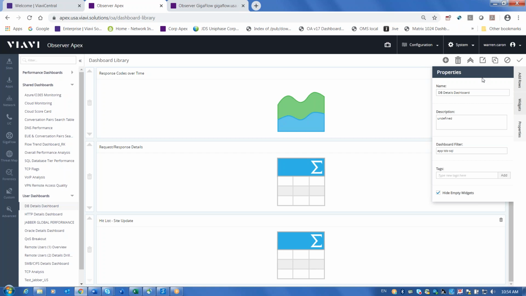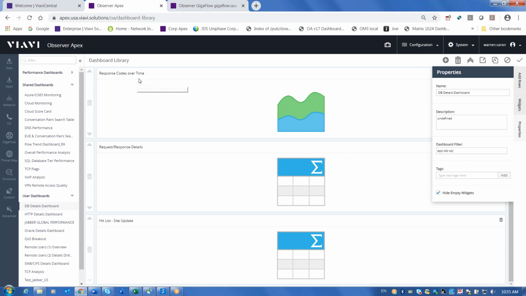And of course, you give properties, name, description, dashboard filter, and I put in all these. When you put in a dashboard filter, it applies this singular filter across all of the widgets when you pull up that dashboard. So I mentioned that this was a database dashboard, so I wanted to look at SQL, for example. And that's why I put in the app SQL.